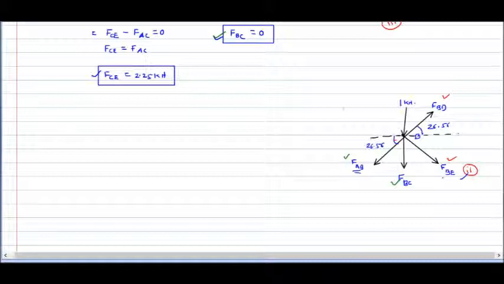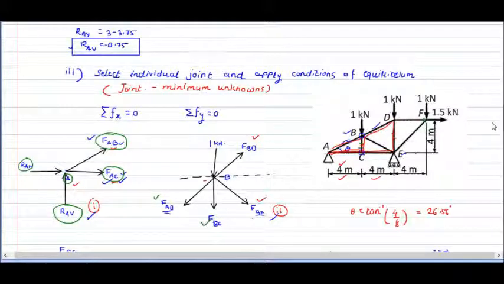Now for this force also we need the inclination, let's say this theta 2, that is for force BE. So check out what will be the angle for BE. If I am going to calculate with respect to the x-axis here, this angle we want. From the geometry, this is our theta 26.56 that we have calculated, and this is 4 meter and the height is similar. It means these are equal triangles.